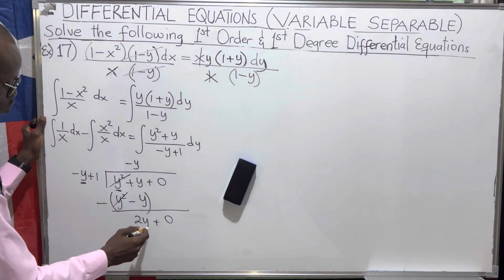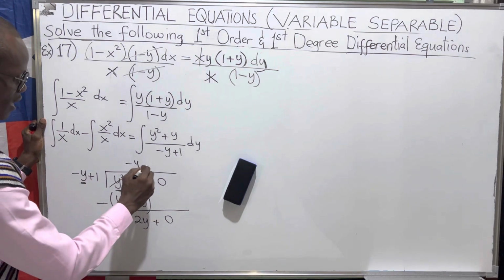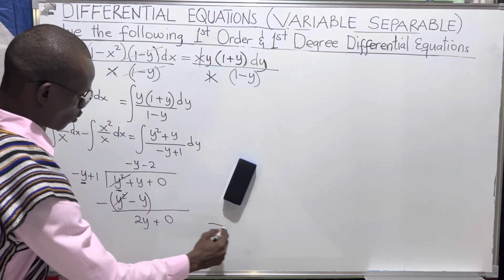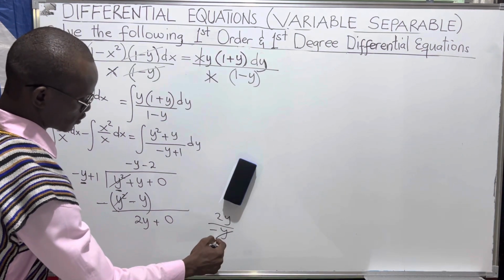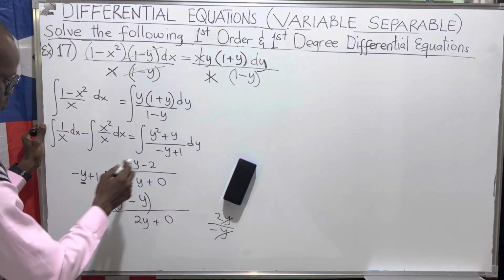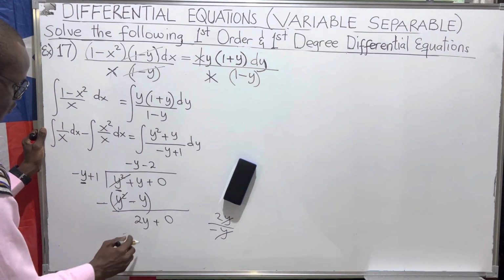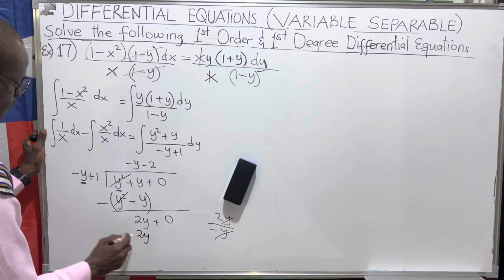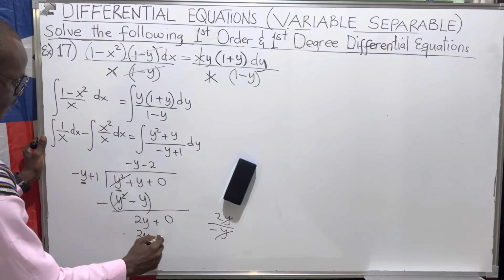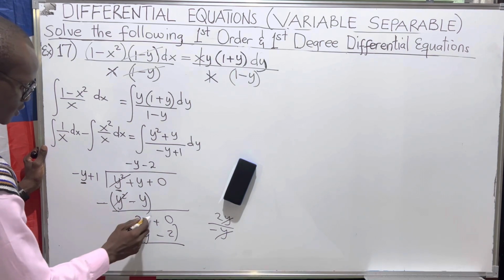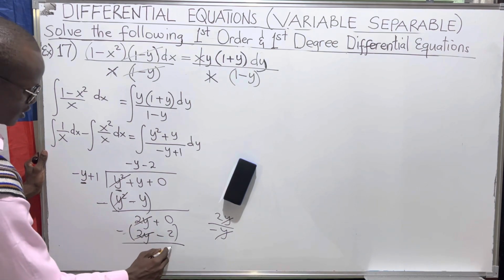So y into 2y is just minus 2, because minus y goes into 2y. So this and this cancel, and you are left with minus 2. Minus 2 times minus y is positive 2y, and then minus 2 times 1 is minus 2. So we attach negative, and this cancels. Negative times negative is positive, so it's just 2.